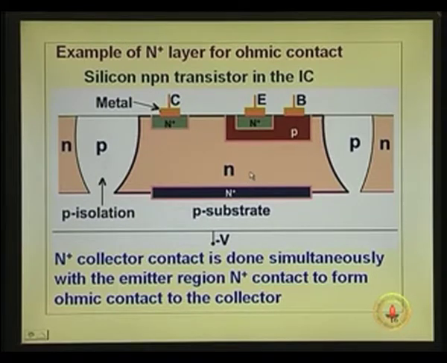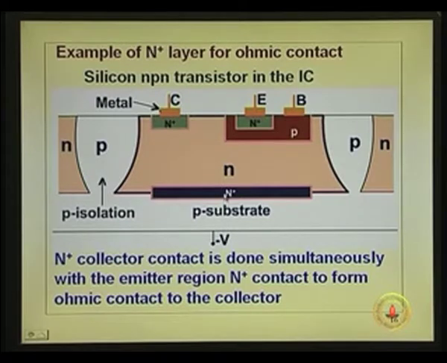Okay. The way this is made, just quickly go through that, so that you familiarize with that. Start with a P type substrate, and on the P type substrate you form this N plus layer in this portion, which actually is called a buried layer. Okay. The purpose of that is to make the N plus region, to dope the next N layer very heavily there. So, put a buried layer there, N plus layer, that means you are providing a low resistance path for electrons. So, we put that selectively. In fact, you can do that by oxidizing and diffusing only in this portion. Then grow an epitaxial layer, N type layer on the top of that.